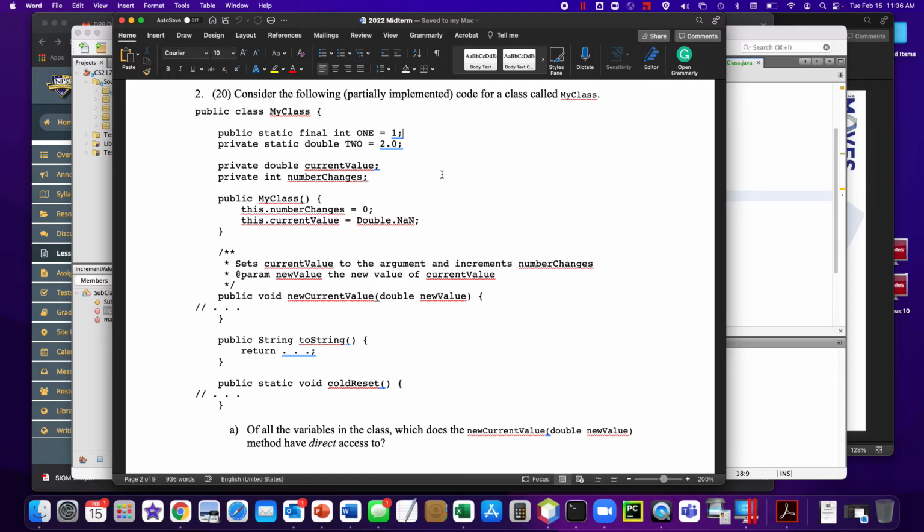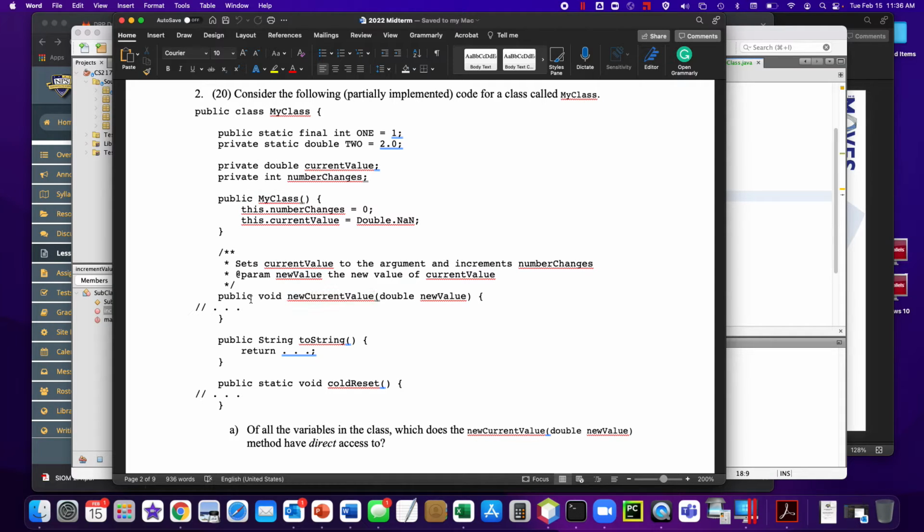Visibility inside the class, the difference between instance and static becomes an important one. So put the public and private aside now, because every method inside this class has the potential to see these variables, but only some of them can.